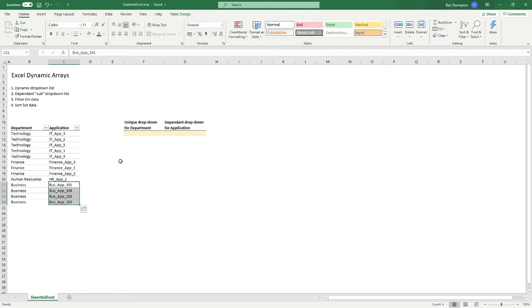Once we've been able to get those drop downs, we're then going to use a couple of other functions now available. So we're going to use sort so that we can ensure that our lists are in alphabetical order. As you can see for both of these, where it's department, it's not in A to Z order. And likewise with application, it's sort of mixed all over the place. I've jumped ahead. So sort is the last thing we're going to do, sort them A to Z. And the third point here, what I just messed up, is to filter the list data. So obviously making sure that we only have those values that appear once.